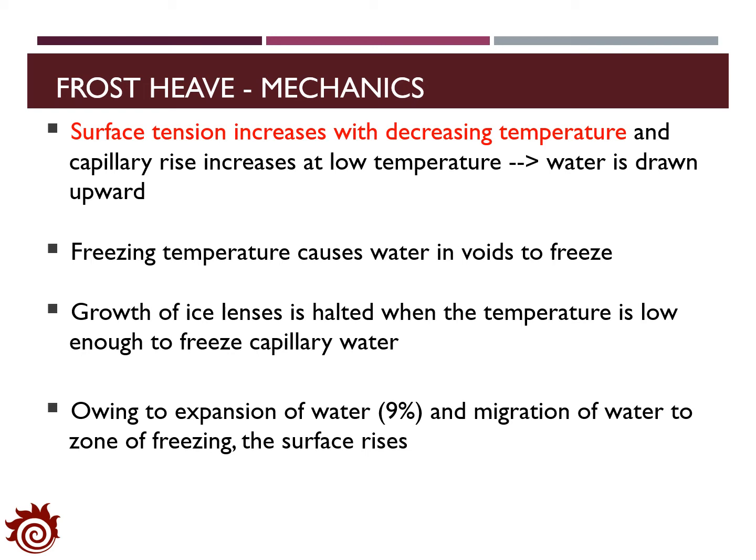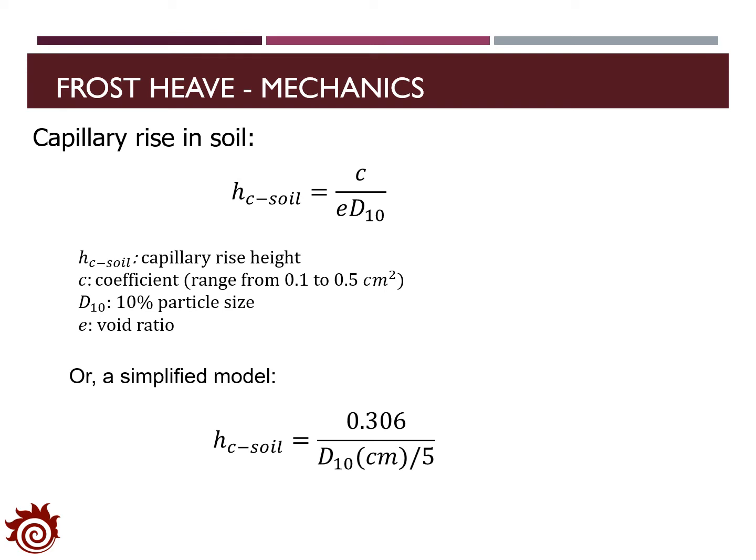Owing to the expansion of the water in the soil and the migration of water to the zone of freezing, the surface rises, which results in frost heave. Capillary rise is one major cause of frost heave. The equation here shows the height of the capillary rise as a function of the grain size distribution and void ratio.